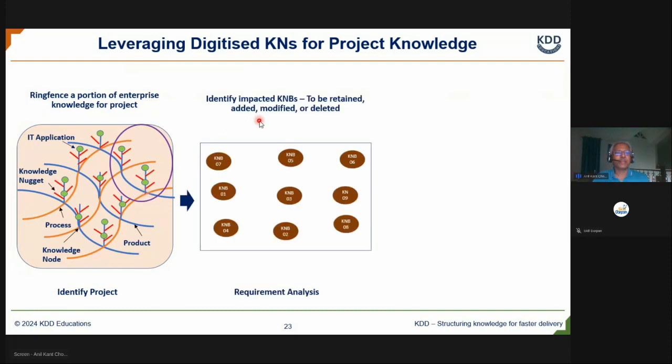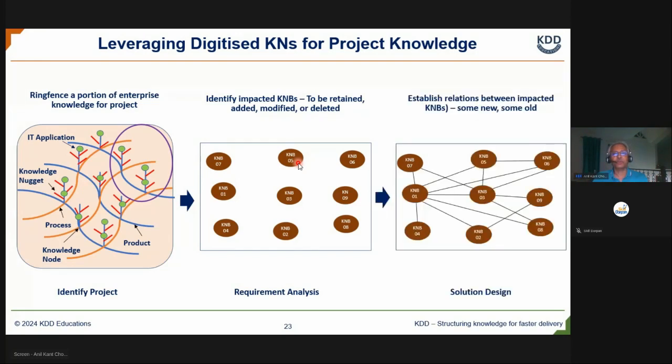Then you identify the impacted knowledge nuggets, the business side, right? You have the whole knowledge there, right? Knowledge nuggets. So from there you identify, and let's say somebody identified that these are the knowledge nuggets, KNB07, KNB05, like that. Now some of this may need to be modified, some of these may need to be added, right? Maybe something is not there already, right? Some new feature you are talking about, some scenarios, regulatory scenario which you need to incorporate, so it has to be added. Some may even have to be deleted, that may not be valid. So do this. This is like your requirement analysis, what you do here. You don't create a requirement specifications, you just identify whatever your requirement is. Based on that, it will give you, these are the knowledge nuggets which are impacted, right, based on what it contains.